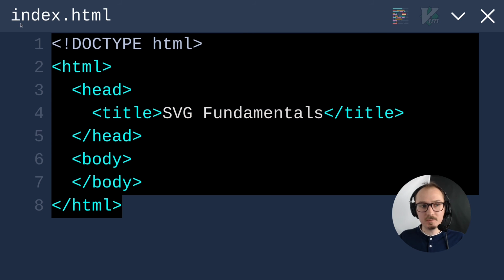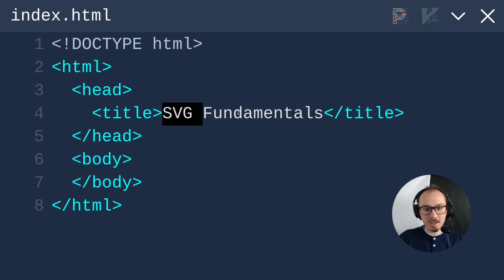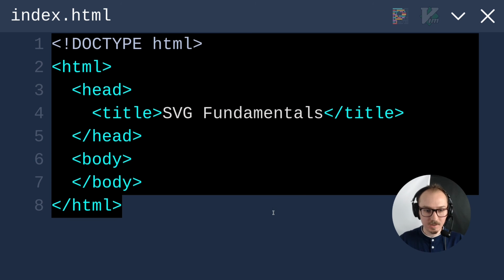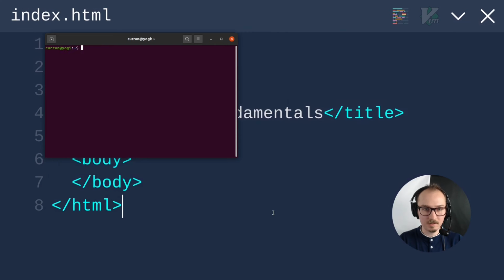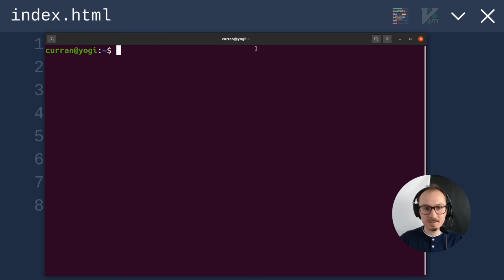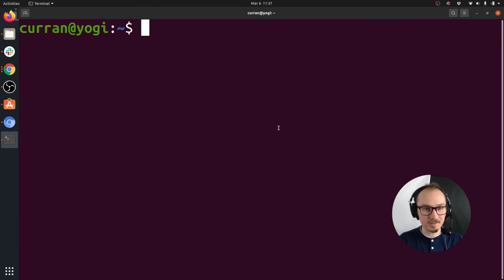So if you were to have a text file on your machine called index.html and double-click it and open it in the browser, the tab would say SVG Fundamentals. And to that point, I want to stress the fact that you can do all this stuff without using VizHub. So let me just show you what I mean. I won't spend too much time on this, but I want to stress that this is all using standard technologies, and there's nothing really VizHub specific about any of this.